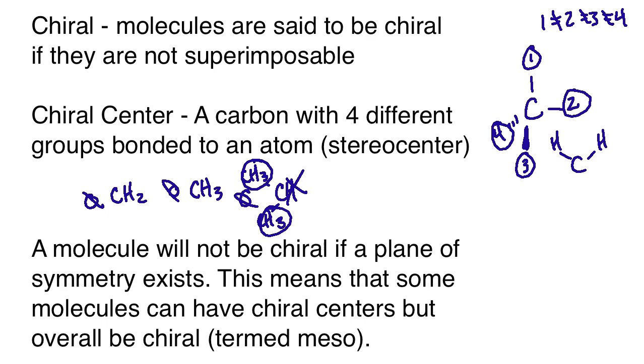However, for some CH groups, let's say that I have a carbon that's got a hydrogen, it's also got a fluorine. We'll just use halogens for this example. It also has a chlorine, and it also has a bromine. Well, now this carbon suddenly has 4 unique groups, right? Hydrogen is not the same as chlorine, is not the same as bromine, is not the same as fluorine.